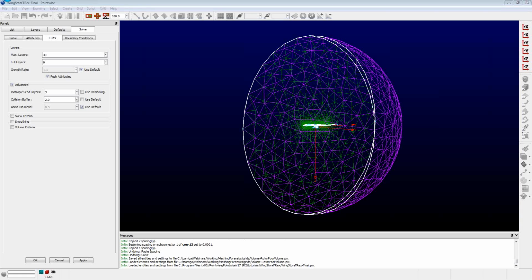So I would first create an unstructured domain on the top and on the bottom. Then I would select that domain, and I would go to Grid T-Rex, and just on the leading edge connector, I would have it grow cells. And what that's going to do is give you a very structured looking cell in that area of high curvature, and it's going to really reduce any faceting you might have and give you a much clearer picture of what the surface of the wing looks like.